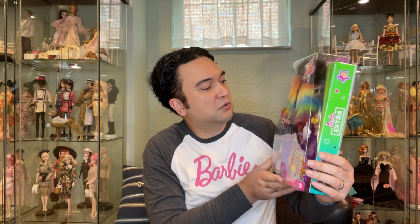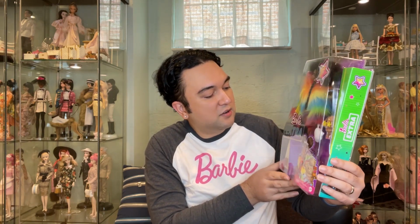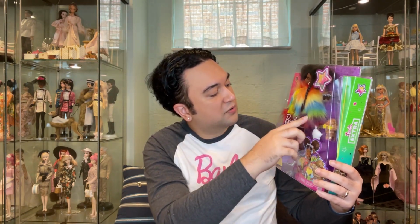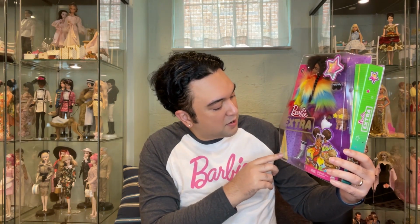All right, so even the pet is extra. And extra, of course, in this case means flamboyant and over the top. So, yep, she definitely looks over the top to me, with her rainbow faux fur coat and those sparkly heeled boots. Everything about this doll is just so over the top.